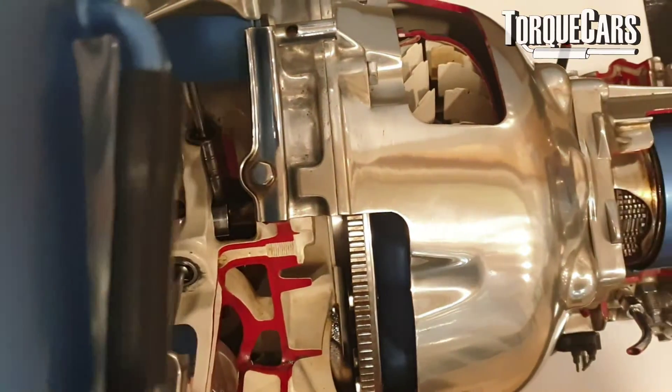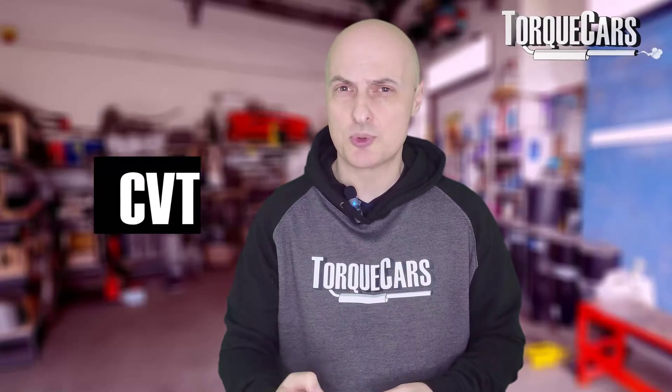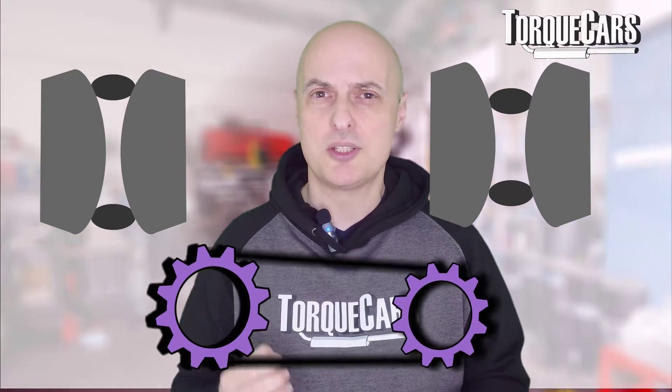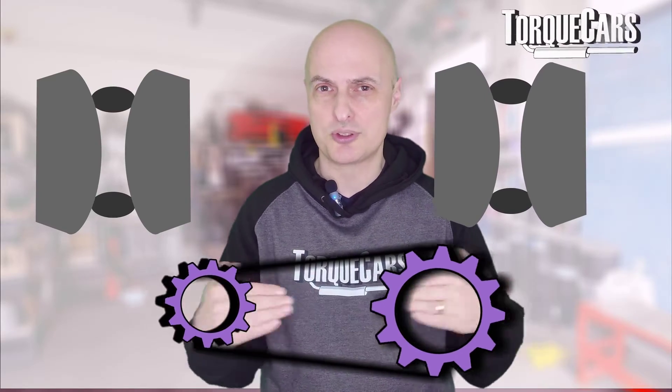The Tiptronic is more of a traditional automatic gearbox — it uses a torque converter mechanism. The CVT, or continuously variable transmission, basically comprises two cogs that are infinitely variable in size. You don't have set steps with each gear change; it's just continuous. So in a CVT car you'll notice the engine note tends to stay the same — it keeps the same RPMs while the car's speed goes up and down without affecting engine speed.